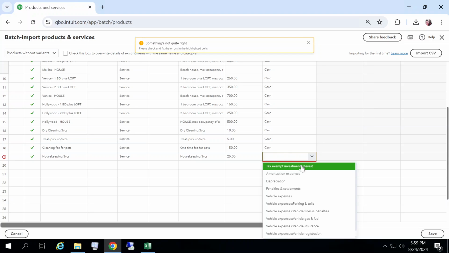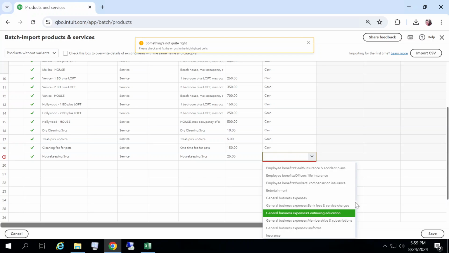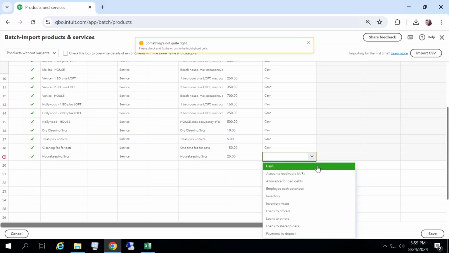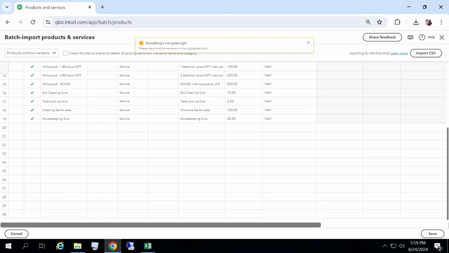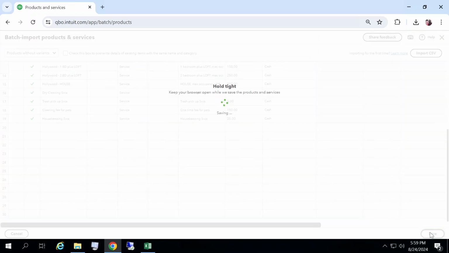All right, so with all that selected, I'm going to go ahead and click Save, and let those import into my items list.